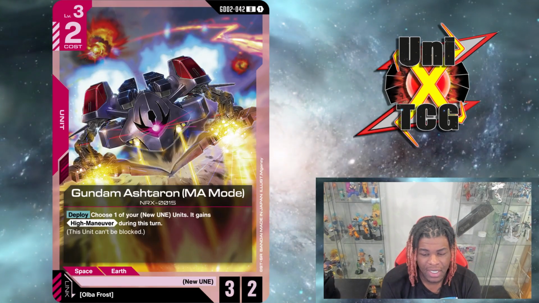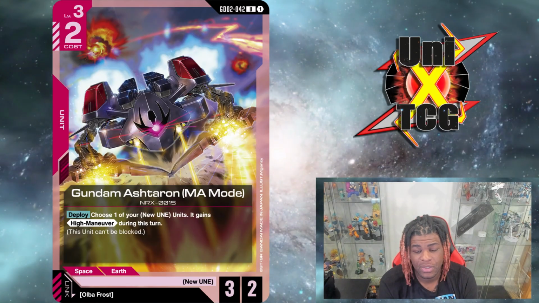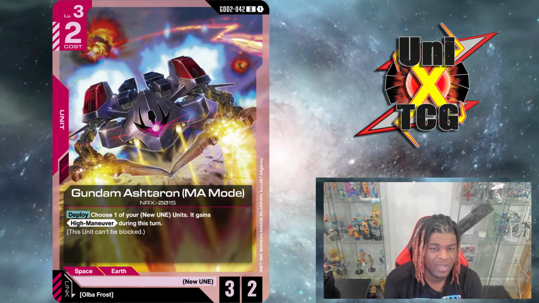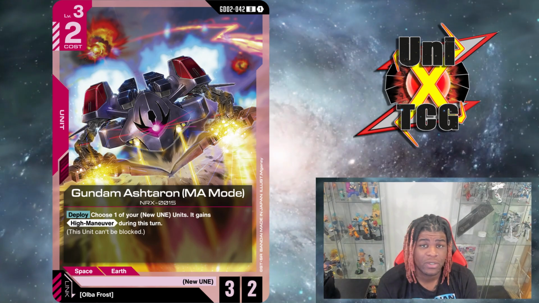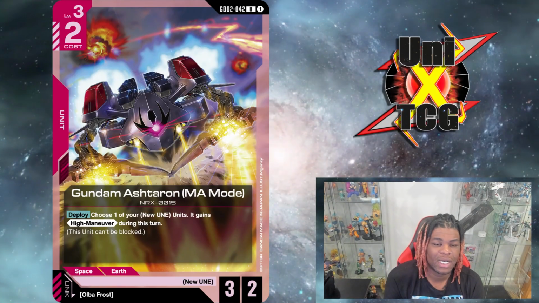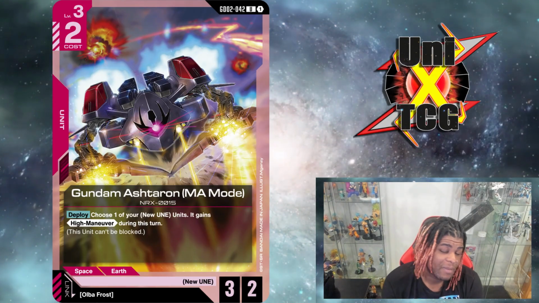Now the next card we have here is Gundam Astron. Gundam Astron is a deploy. Choose one of your new UNE units. It gains high maneuver during this turn. It's level 3, cost 2, and 3/2 stats with Olba Frost, the linking partner. This is literally G Fighter except with more hoops, because G Fighter could link with Amuro, Sayla, Hayato, Kai, and whenever they decide to print Ryu, it'll be on Ryu as well. But this only has one linking partner, making it significantly worse, and it's in a more restricted archetype. So it's like Gun Cannon if Gun Cannon was ghetto, and that sucks. So yeah. But you know, within archetype, it'll be fine, I'm sure.